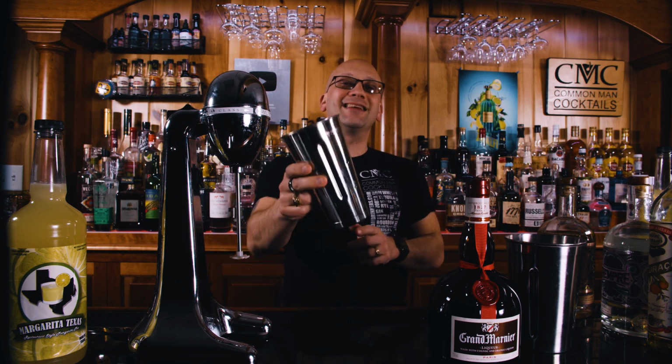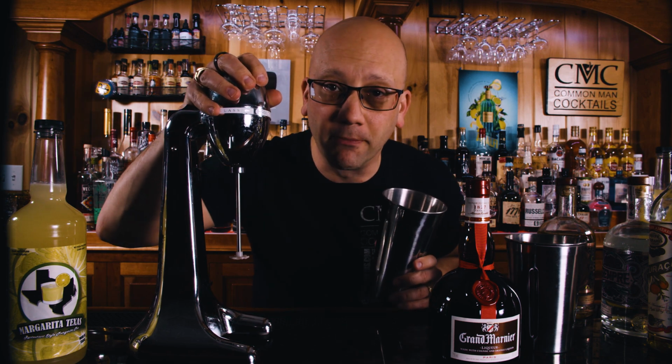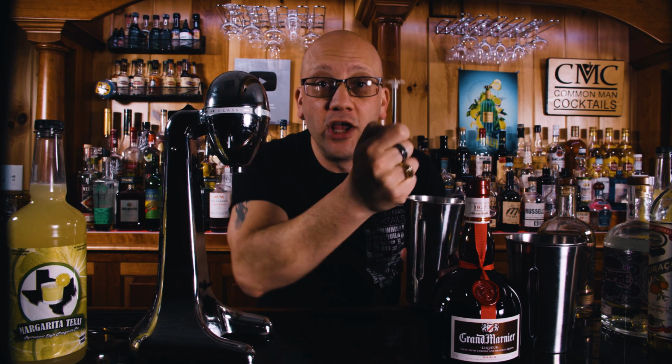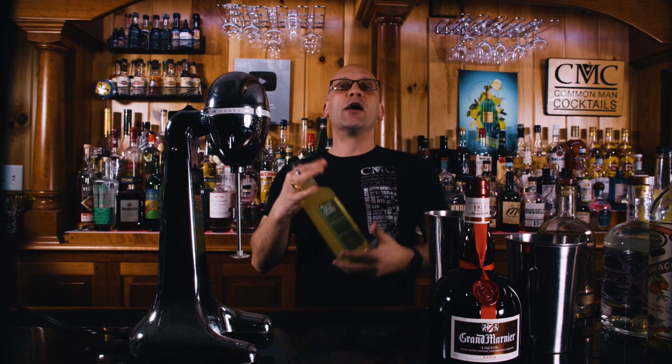So we're going to put it in this little tin. This is a Hamilton Beach immersion blender. There's no blades with this immersion blender, so you're not going to get really small, fine pieces of ice and over-dilute your margarita. That would be sad.